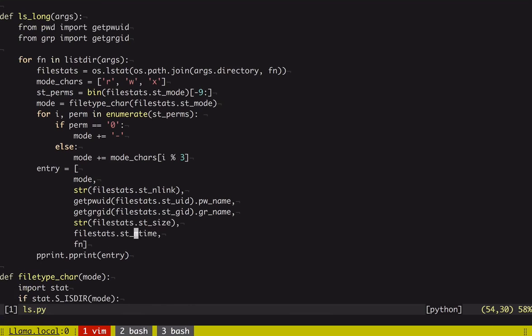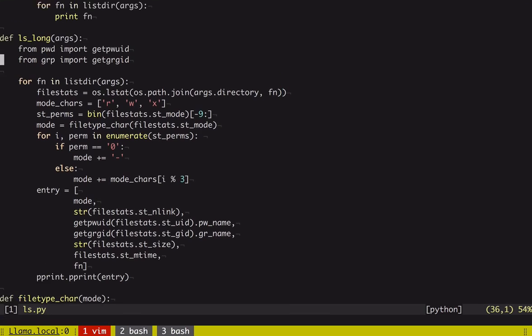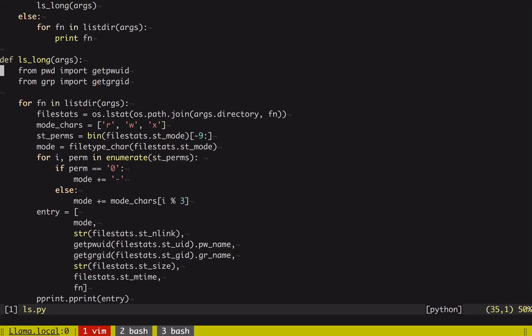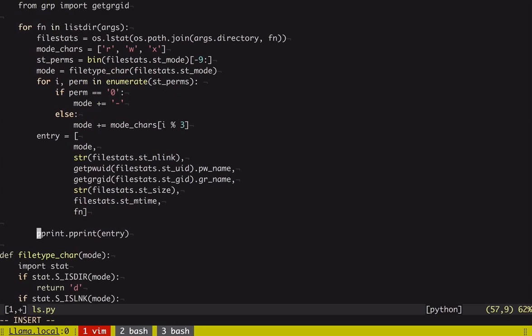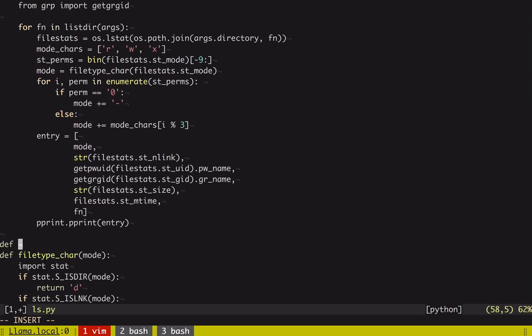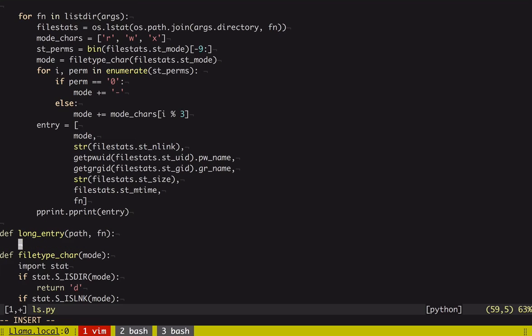Great. So I would love to pull out some of this functionality now that we just have the basic pieces into a little bit more concise set of functions that separate out the functionality. So, for example, we'll have a function called long_entry, and we're going to provide the path and the file name to this, and this is going to return the array that we're starting to build up here.